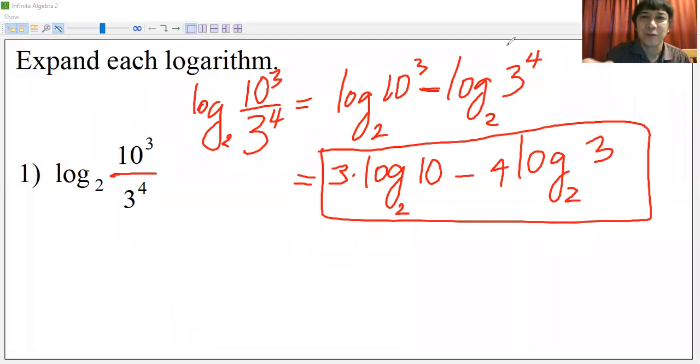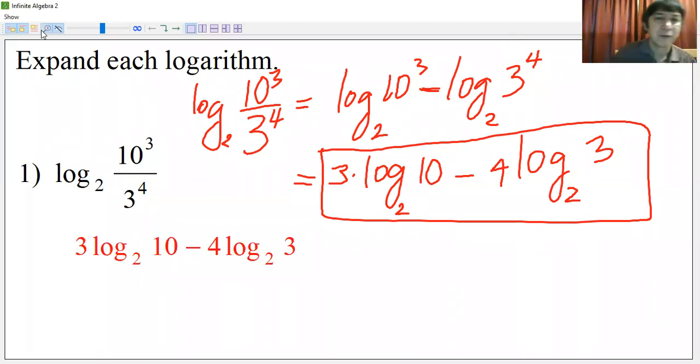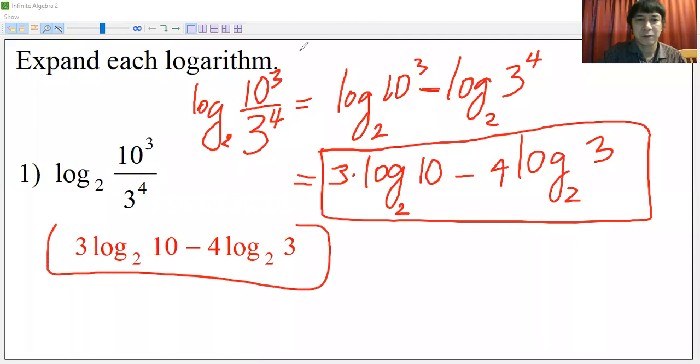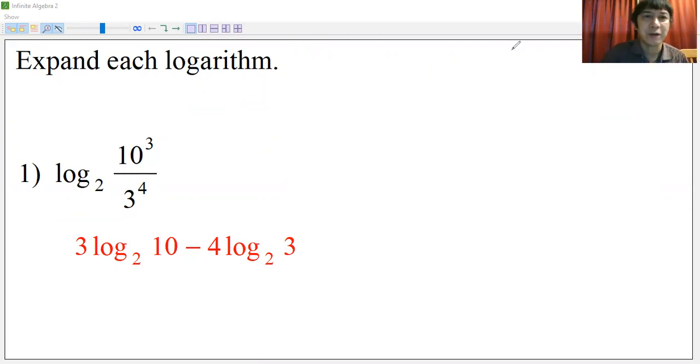Okay, so we can verify this. Let's verify this from the computer. All right, there's the answer. Okay, you can see it over here. There's the computer's answer, and it matches our answer. All right, so we're done with the first number. Let's continue with the second. Let me proceed to the second.